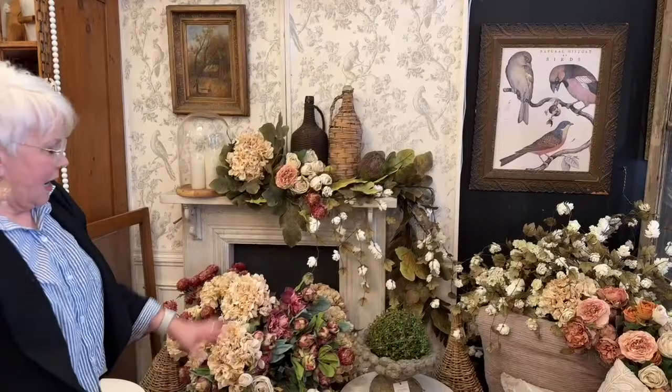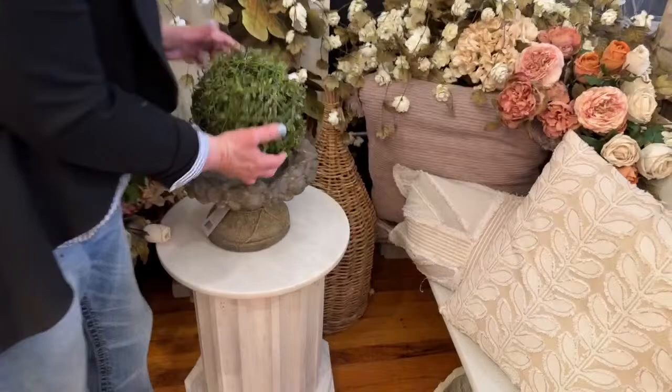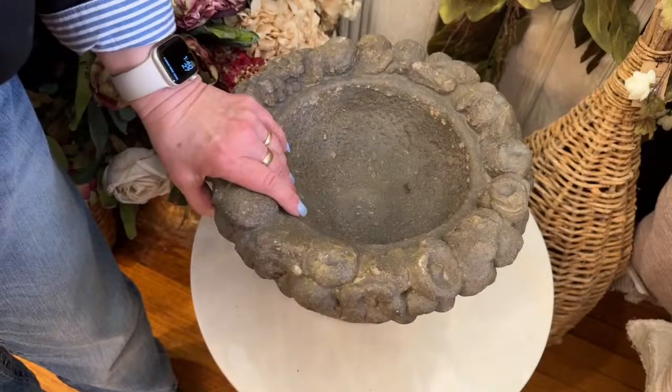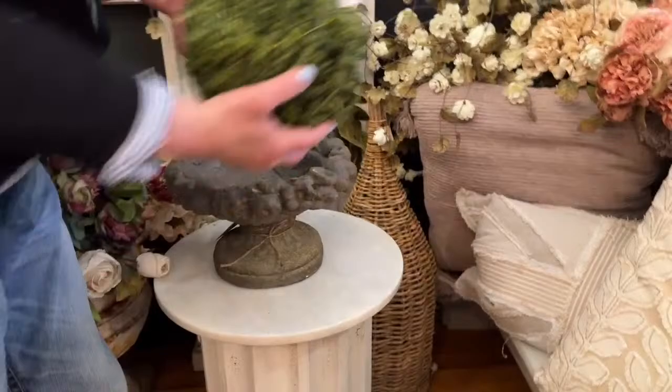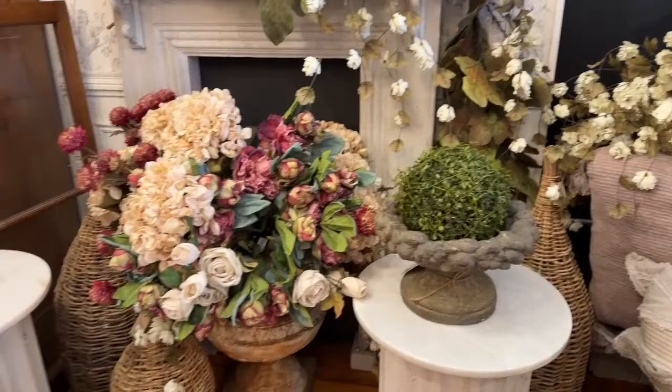This is new to the shop — these are these beautiful, oh my gosh, they're like a fruit and floral garland. They call it an urn, but I think what a beautiful little bird bath or, if that's put up on a pedestal, how pretty would that be in the garden? And the bench — the long church pew.